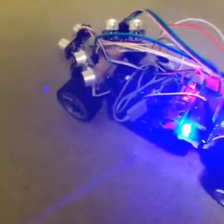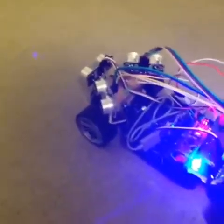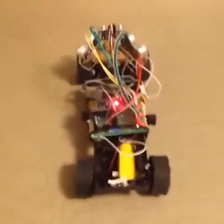One more cool thing I meant to add: when this thing gets too close to an object it will automatically stop. For instance, we have our wall here — when it drives up to it, it automatically stops, and this little buzzer will beep at you until you move it somewhere it isn't going to get stuck. It's a cool but also extremely annoying feature. If I just turn it, it continues on its way.